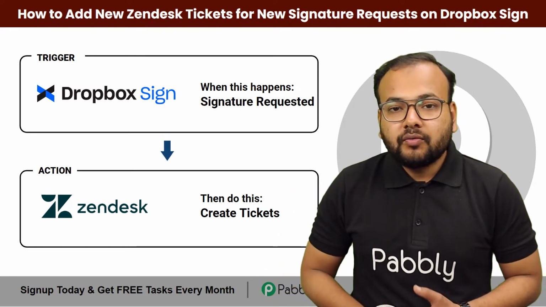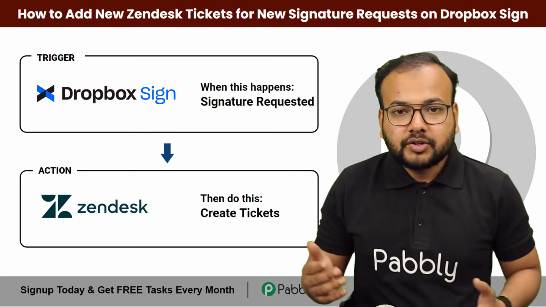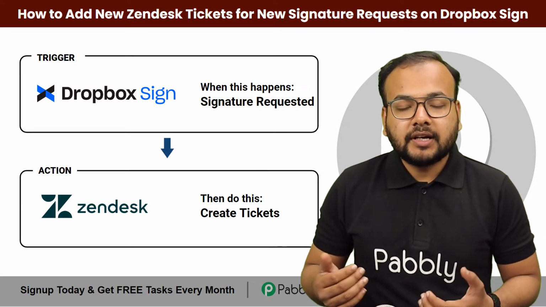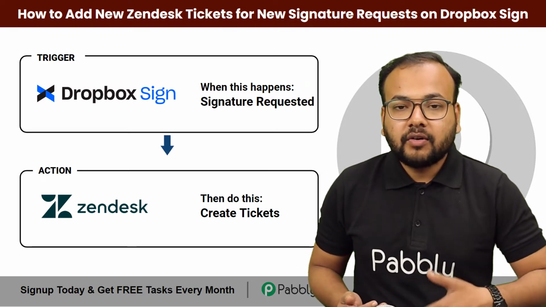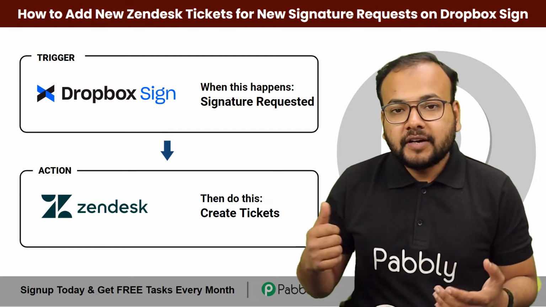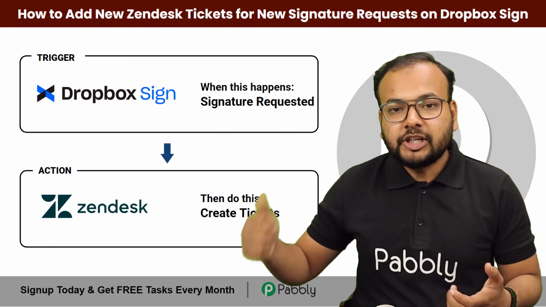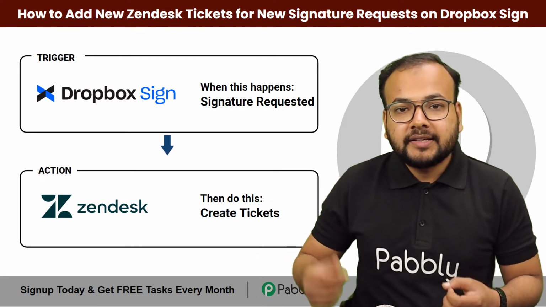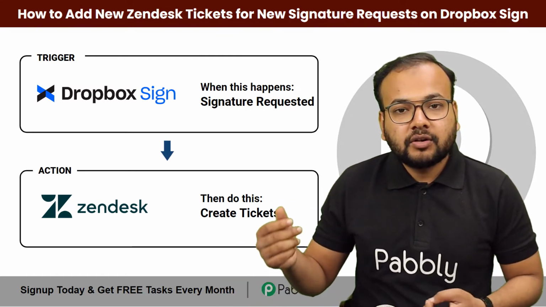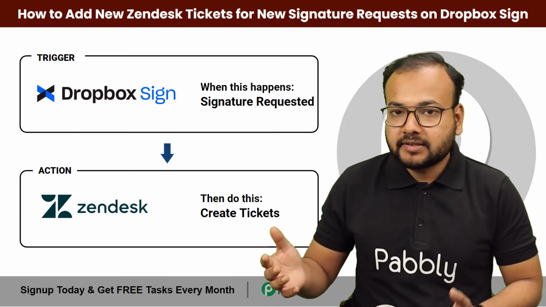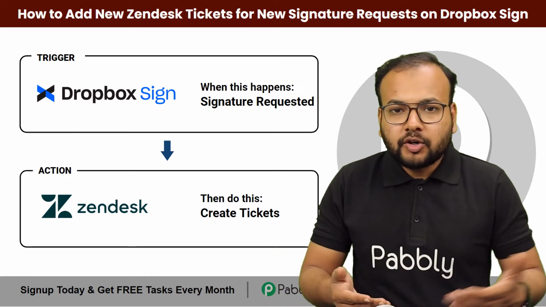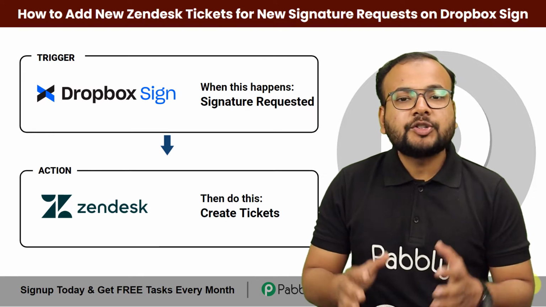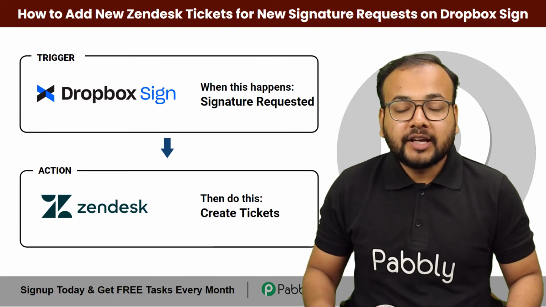Okay. So we are going to integrate both of these in such a way that whenever you create a signature request for any of your document, a ticket will be created in Zendesk for your team. So tickets in Zendesk are used to mark any incident or to raise any question or to raise any query or any task. Okay, so you can use this automation as you want, and we are going to set up this automation without any coding very easily.